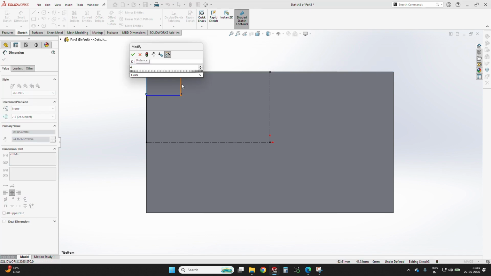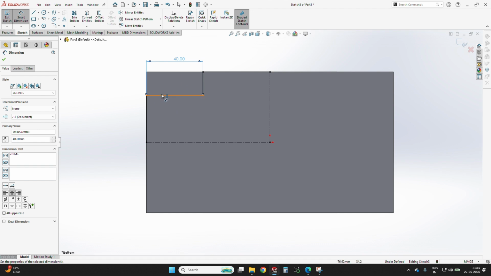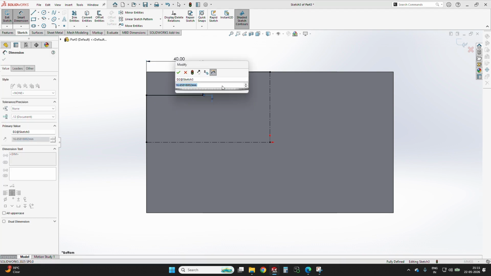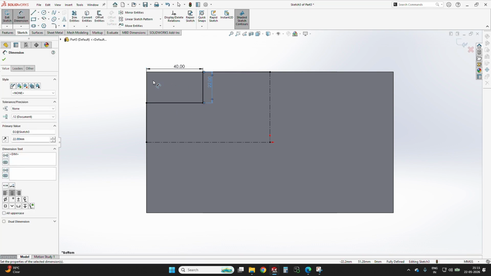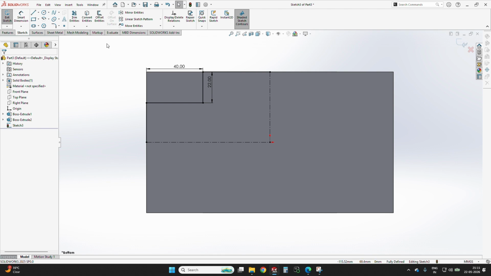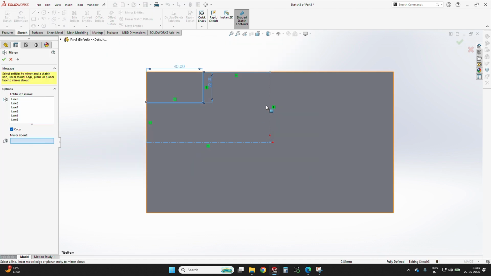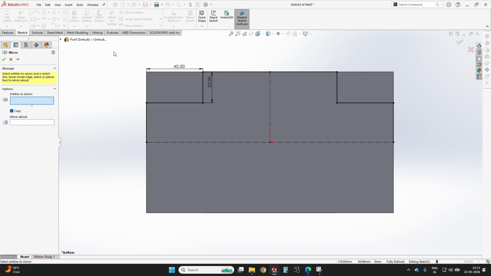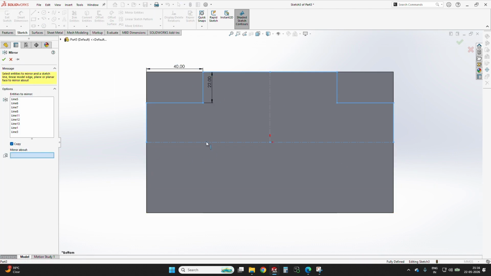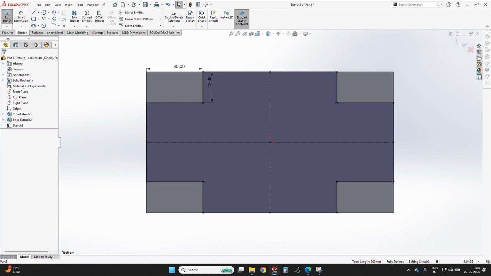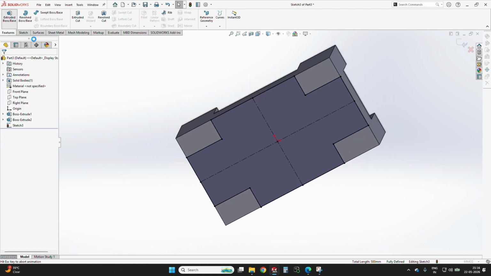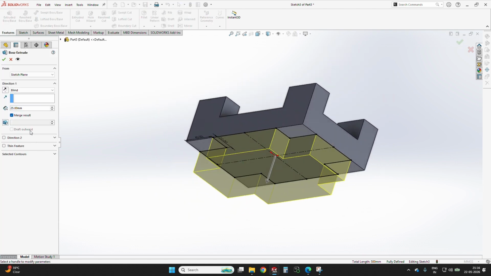This one is 40 and 22. I'll mirror the sketch again. Extrude in the bottom, and the height will be 30 mm.